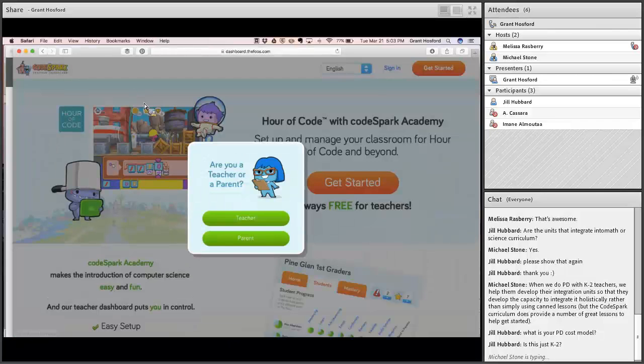Anyway, once you set up your account, there's links to this 150-page lesson plan, and you don't have to print all that out. It's just in PDF form. But all of our lessons, not only do they include something related to the game, but they include a printable activity and they include an unplugged activity. So, if you've got the power out like Michael does, or you just don't want to go to the computer lab today, but you do want to do something fun with computer science, there are unplugged activities to take advantage of.